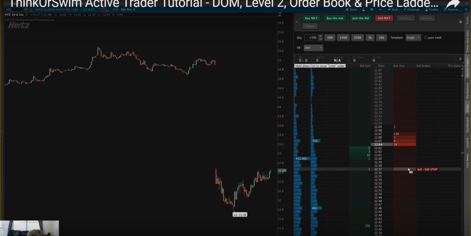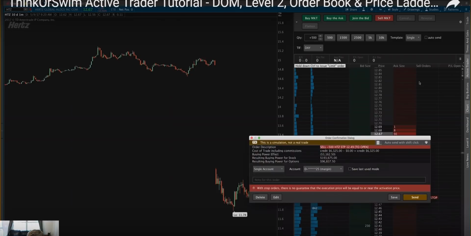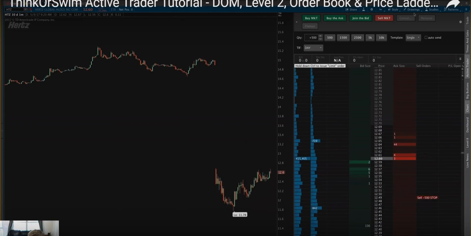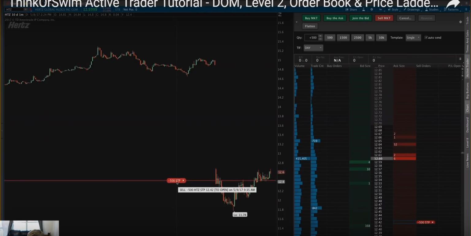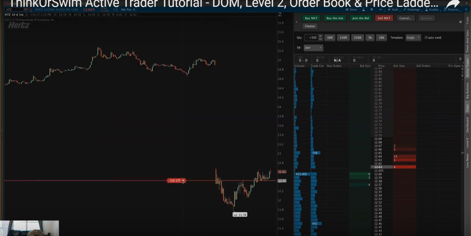And I could be long and short waiting to get stopped out on my loser right now. Send a sell order. So if I wanted to sell, I could click over there. Since I have this unchecked, it's going to pop up this confirmation dialog, and I can click send to confirm it. If I want to auto send, I can put an order right there and see it immediately pop up since I have that auto send feature enabled.